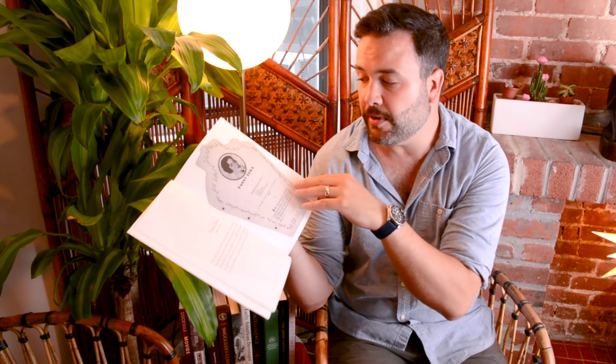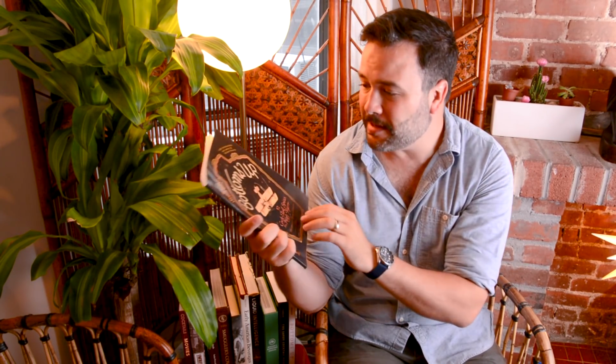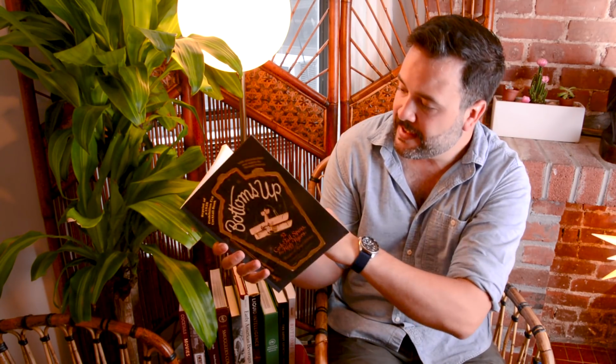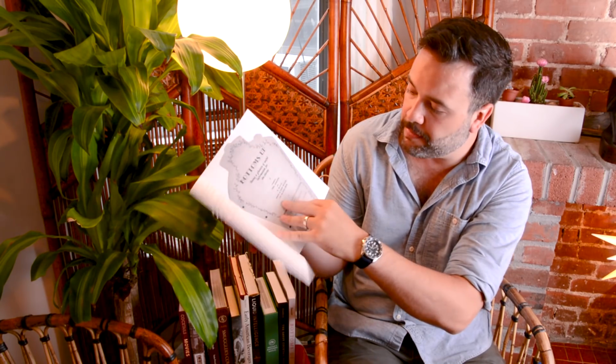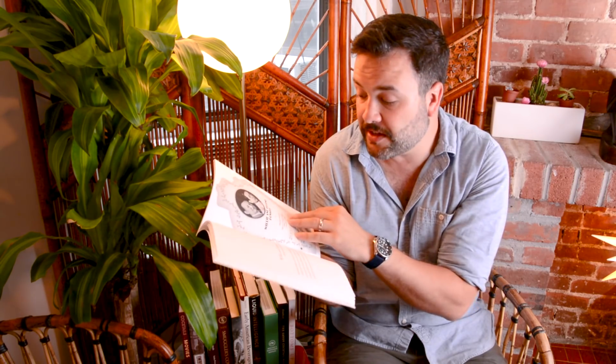This is a weird one. Bottoms Up, which I have two books called Bottoms Up. This is a reprint of the 1928 Prohibition cocktail book. It's, I think, the only book of cocktail recipes that was actually printed during Prohibition. It's 52 drinks that were submitted by famous and notable people of the day of 1928. Very few of these names will be familiar to you, I am certain. They're mostly vaudevillians. I would love to get an original copy of it because it's shaped like this cocktail shaker. It has this really cool thing. And again, it's one of those reprints where they just made photocopies of the original shape of it and everything, so you can see both sides. I haven't really explored it very much, but as a curiosity, it's pretty cool.